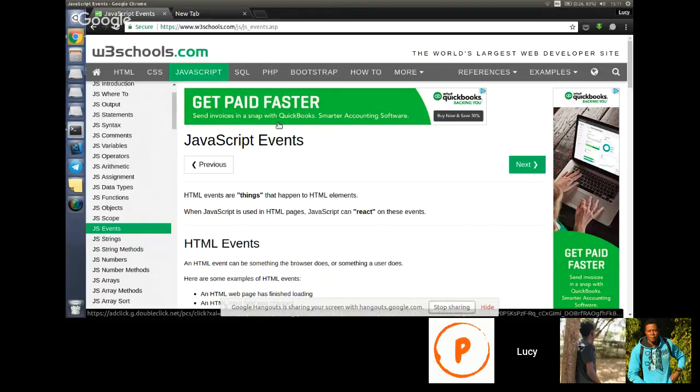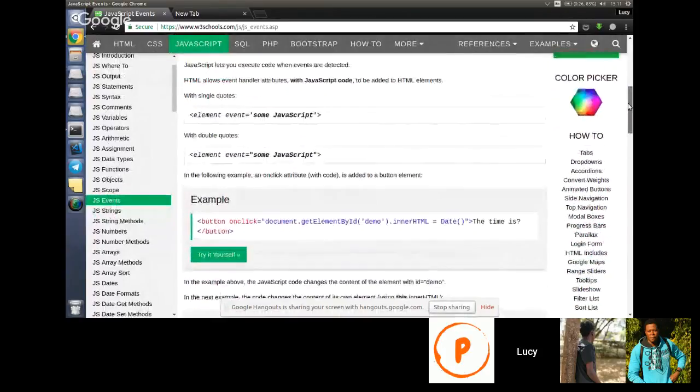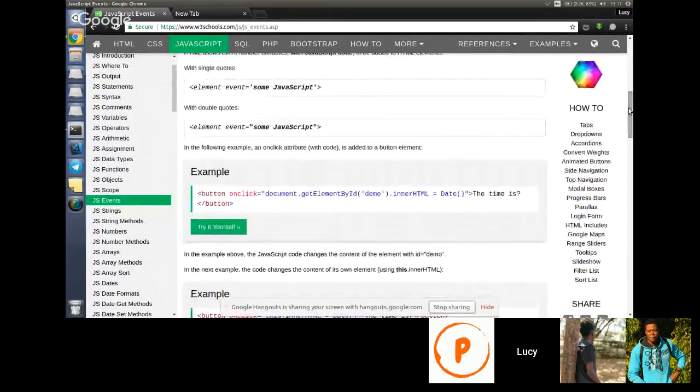It helps you to implement whatever it is that you want, maybe the onClick event. For example, on the website, we have an HTML event called onClick.